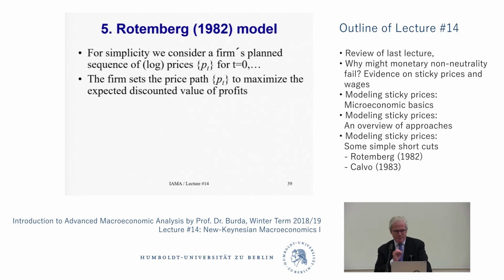But we want to set this hypothetical path to maximize the present discounted value of profits, not just profits today, but the present discounted value. So we know from consumption already that this intertemporal dependency is key. And that's why we have the Euler equation, because you care about how you consume over time. You care about the path of consumption over time. It's exactly the same idea with Rothenberg.